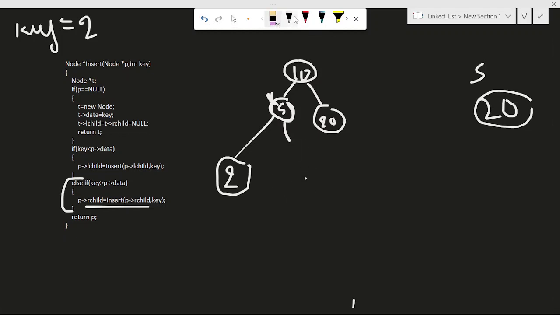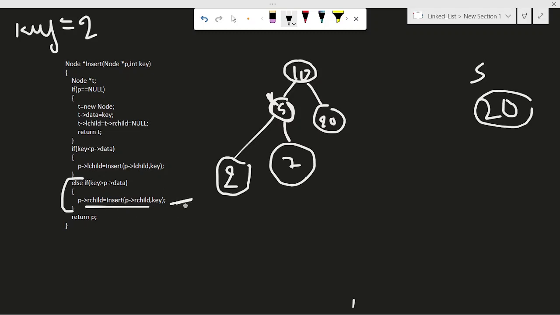So you go again to the function call, then come here. It is null, so execute this, create a node, and return 7 at this position. After that, you make it null. Then you have to return. Yes, that is normally how it works. Then again, this is over. This returns to this function, right?